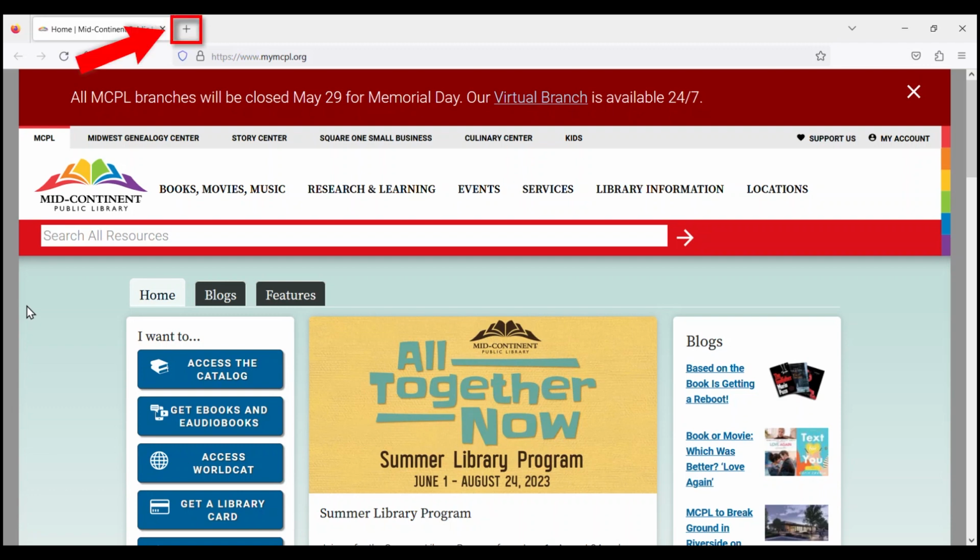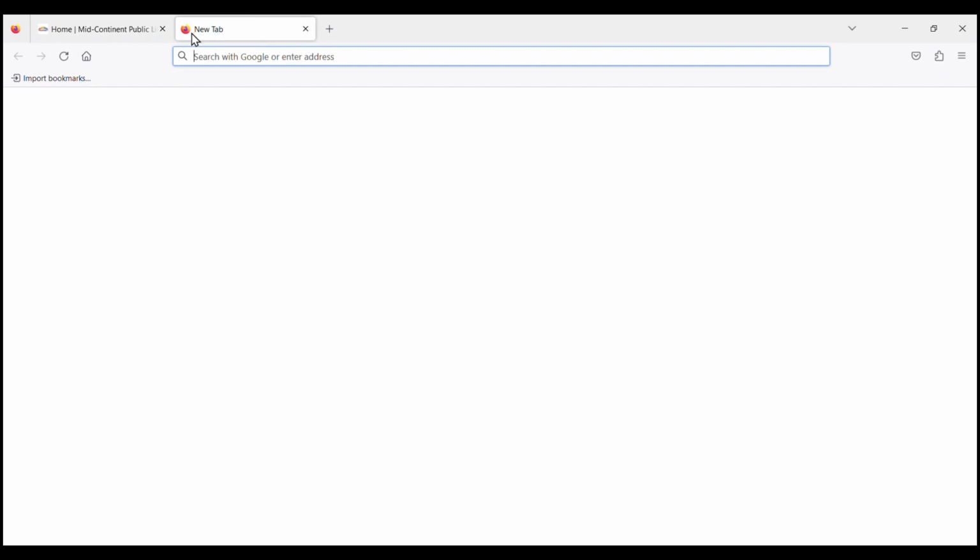And then if I click the plus sign to open a new tab, I get the new tab, but no web page loads. So this is truly a blank tab, and it's just ready for me to enter a URL or some kind of search terms and get my internet browsing going.